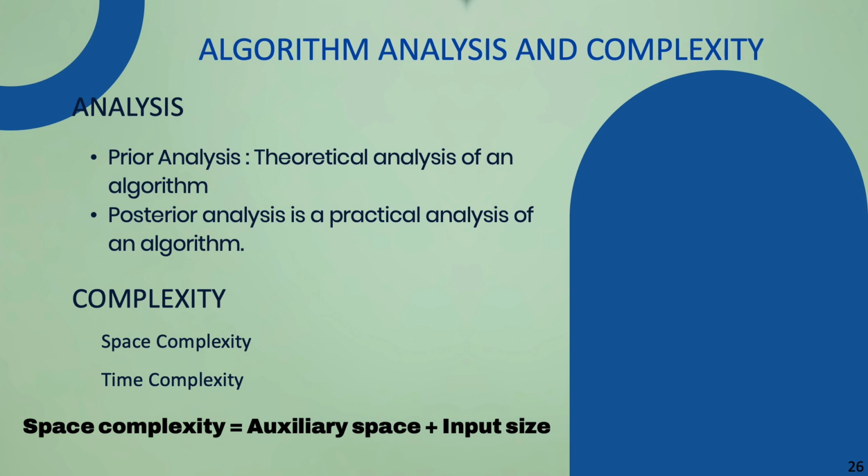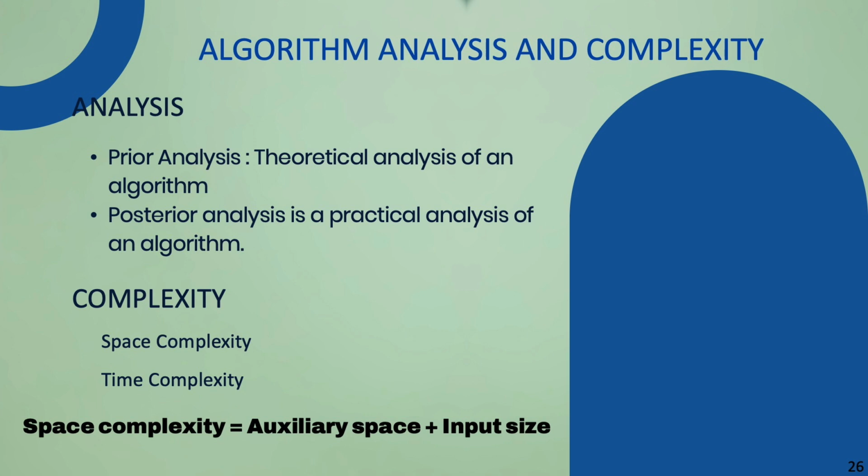So, prior analysis is some sort of theoretical analysis which we do before developing a complete algorithm. As an example, before implementing an algorithm, I think of the environment in which this algorithm will be put into execution. I could even suggest processor speed as one of the examples. So, whatever analysis we make on an algorithm before its implementation, we call it prior analysis.